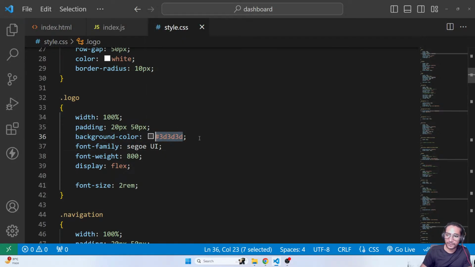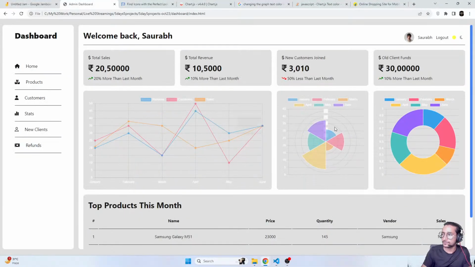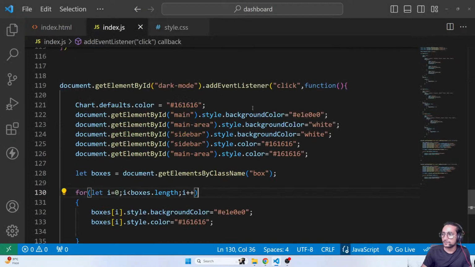So now we just have to reset everything back. Main's color, text color again. Main area background color should be this now. Just have to think, guys. That's all.